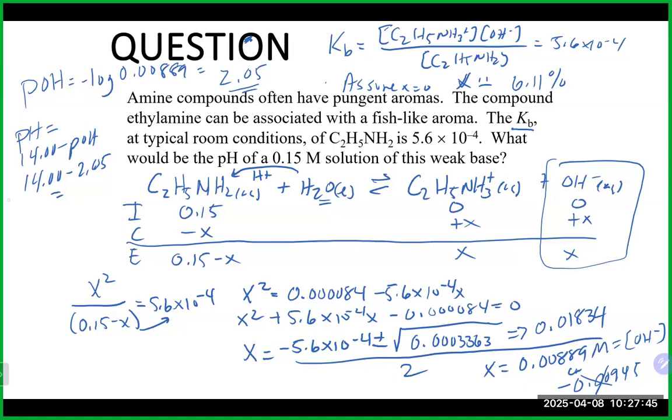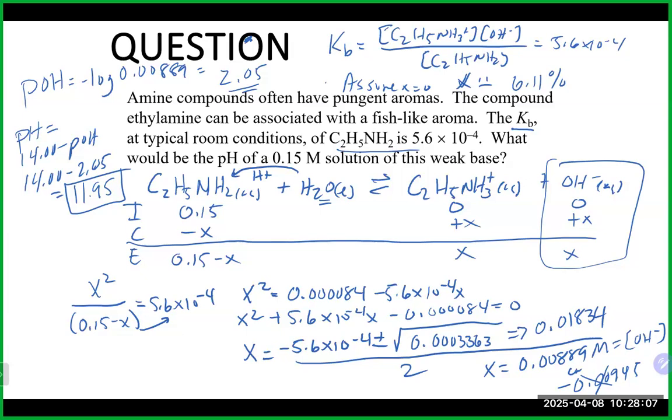Going to give us a much better pH here of 11.95. Looks like a winner there. That is definitely basic, which would match the fact that this is a base, right? Any questions on that there? So again, also another good reminder, make sure you do check your assumptions. May not always work.